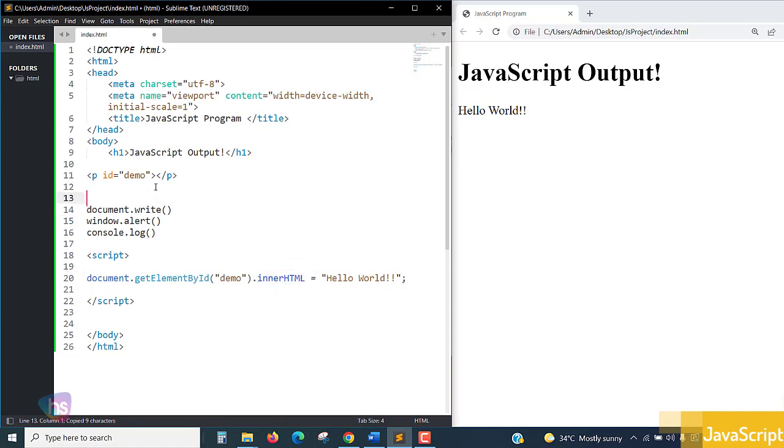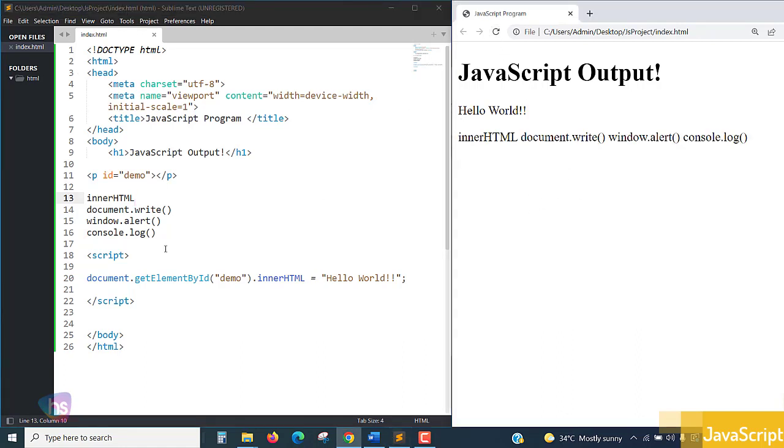The first one is innerHTML. We have already seen in our previous lecture how to use innerHTML to output to a string element. Now I'm going to write the second example, like document.write, and see how to write it and get an output.